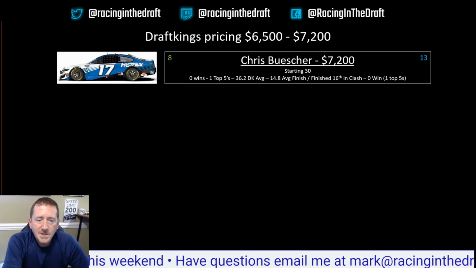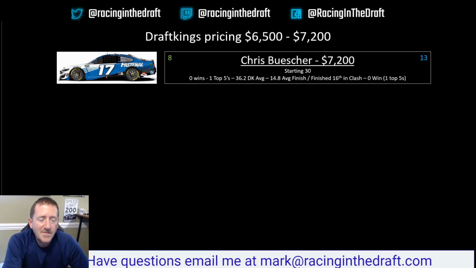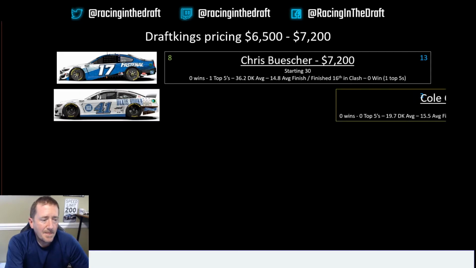Christopher Buescher at $7,200 and starting in 30th. I have him power ranking at an 8. He has no wins, 1 top 5, and did finish 16th in the Clash race. 1 top 5 in the last 5 starts on road courses, a 36.2 DraftKings average, and a 14.8 average finish.